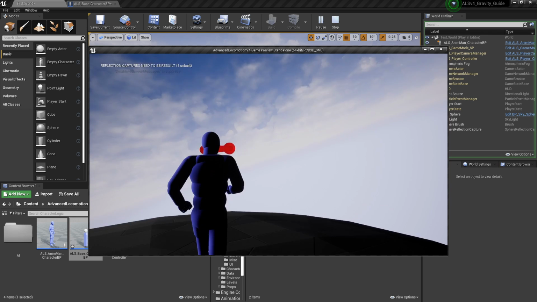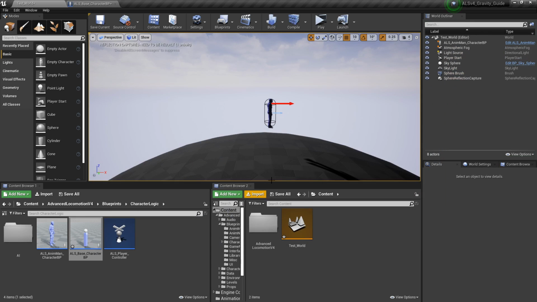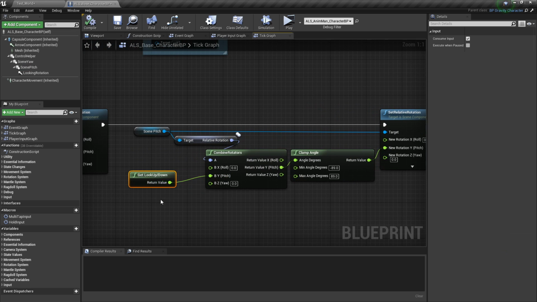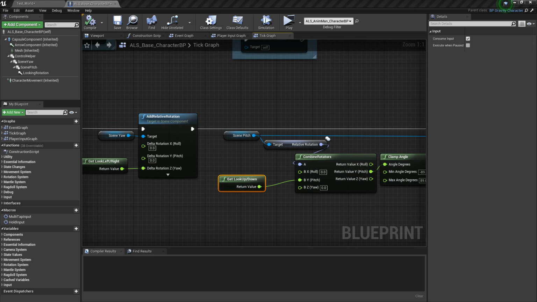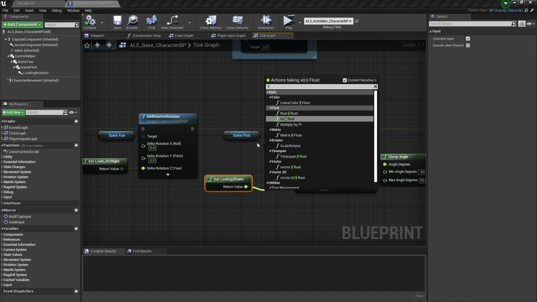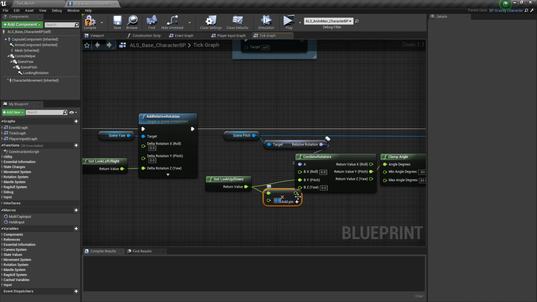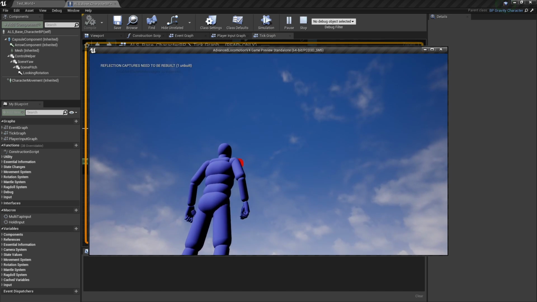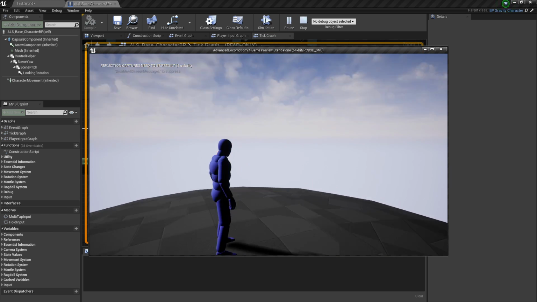All right, my controls are inverted for pitch. So I'm gonna take this value, I'm gonna multiply that by -1. You could also change it in your input settings, but for now that works. All right, so up and down, left to right.